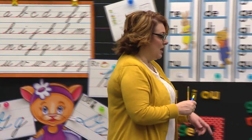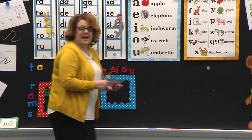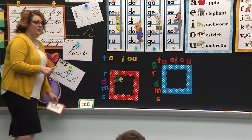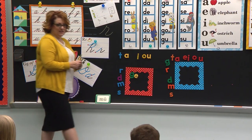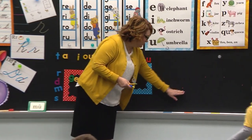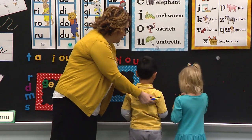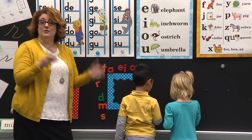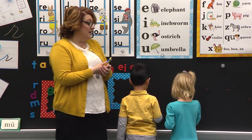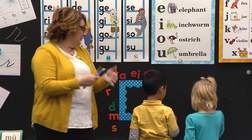I wonder who I could get to come to the board and write our letters. I have some chalk right here. Let's move these cards. And I would like for Kyla to come and Elijah to come. You're going to come to these two right here. Pick up any color chalk you want, but come to these two dots. All right, so Elijah, you're right here. Boys and girls watching, you're going to get a chance too. So your teacher either has a piece of paper for you or your chalkboard. Now, boys and girls watching, get out your handy dandy chalkboard. Touch your red dot.